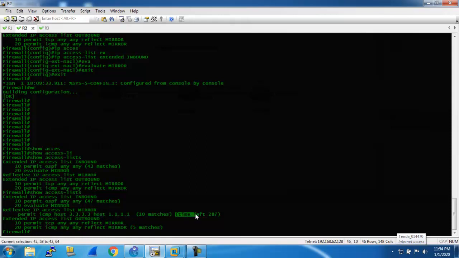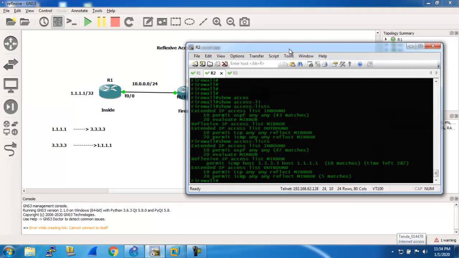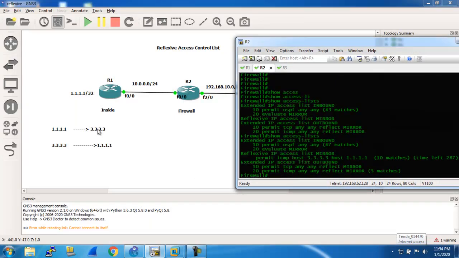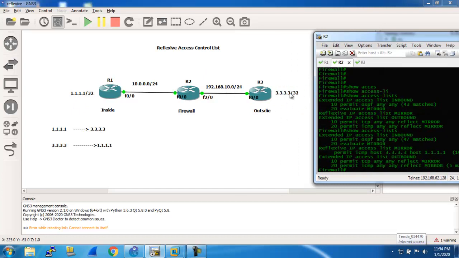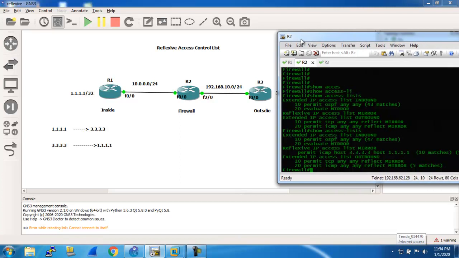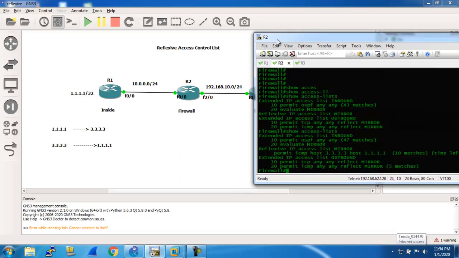And the default time would be 5 minutes. Okay, so this is the access list that has been configured. This is exactly a mirror for the source 1.1.1.1 going to 3.3.3.3. So this way the reflexive access list works.